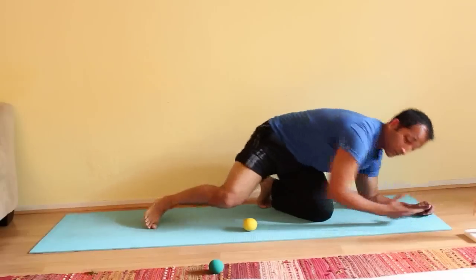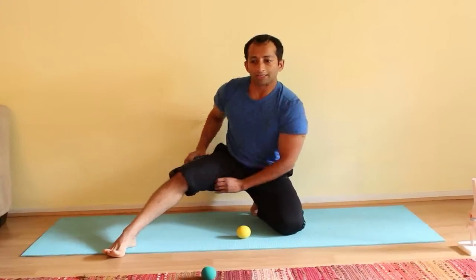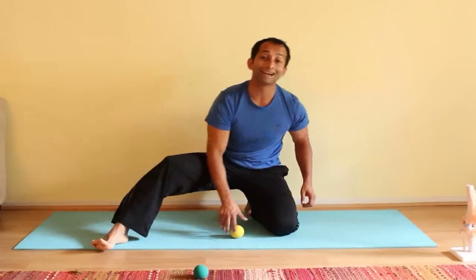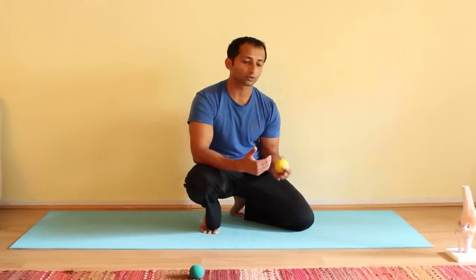Now remember, the first time you do that, don't overdo it. Do 3 to 5 minutes, and see how you feel later that day and the next day. You're trying to assess how it tolerates it. You might get a bit sore, but that soreness should subside after a day or two, and then you try the technique again. If you overdo it, you're going to get really painful and irritate that tissue further, it's going to be painful or sore for a few days, and you might not want to do the technique again.